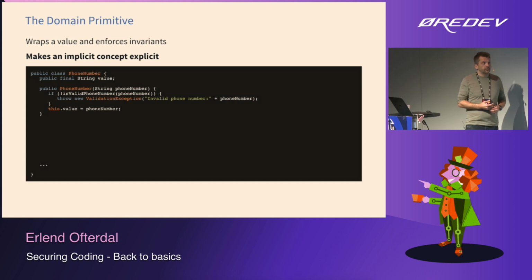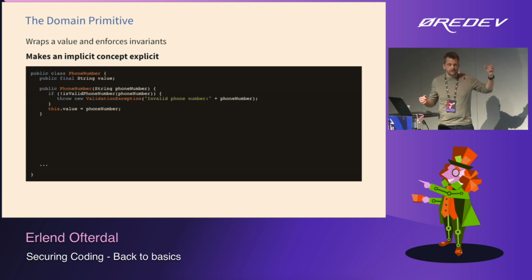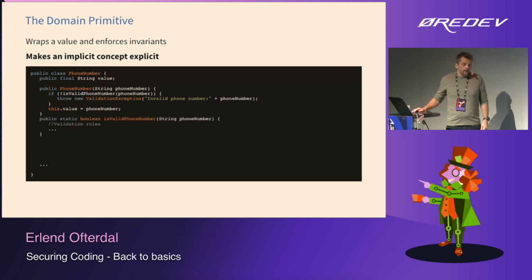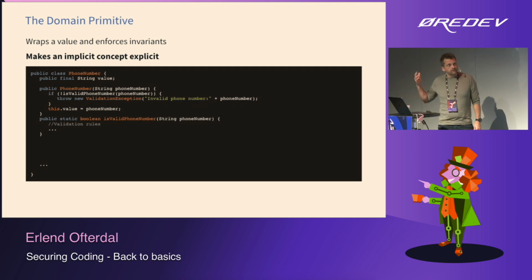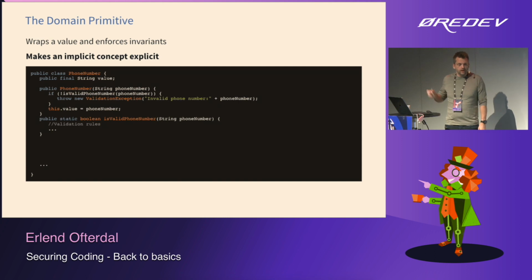And then we added the validation. And in this case, we added it as a function. So we said, is valid phone number? If not, we're throwing a validation exception. And we throw a specific exception so we can catch it and handle it specifically. And what's this function? Well, we made it a static function. And the reason why we made it a static function was so we could call it without invoking the constructor, because we didn't want to throw exceptions all over the place if we didn't have to. So by making it a static function, we could also call it from other places if we just needed to validate a certain string. And that made things a lot easier.